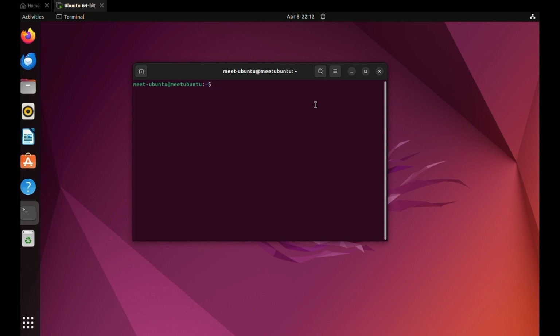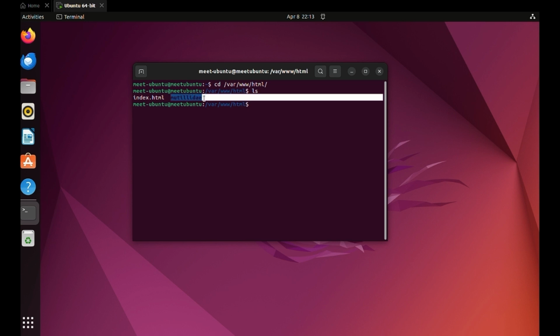Thank you, Zuhaib, for the explanation of the Mutillidae software. This is the Ubuntu machine that we set up for Mutillidae, and here we are moving into the directory where we've installed it.